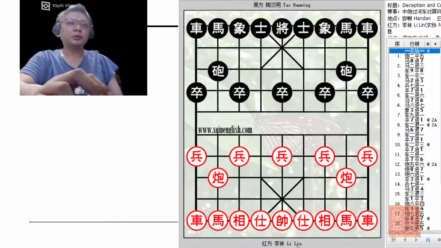Red was Master Li Ling and Black was Grandmaster Tao Hanming. At that time, Grandmaster Tao Hanming was starting to make a name for himself. He would become the national champion a few years later. This is one of the examples of why a Grandmaster of his standard, of his prowess, was able to achieve the accomplishments that he had. So without further ado, let us begin.